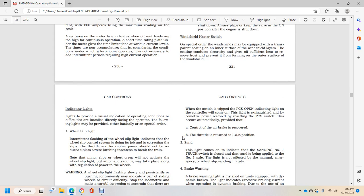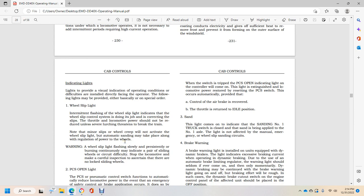Lights provide visual indication of the operating condition of the locomotive and are installed directly facing the operator. The following lights are most often provided, either as standard or by special order. Wheel slip light: intermittent flashing of the wheel slip light indicates that the wheel slip control is doing its job of correcting the slip with the throttle.